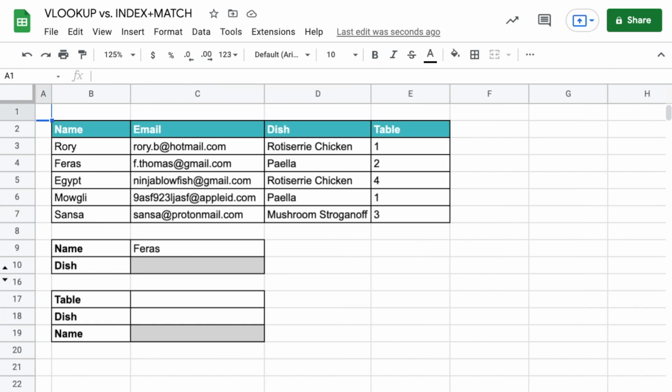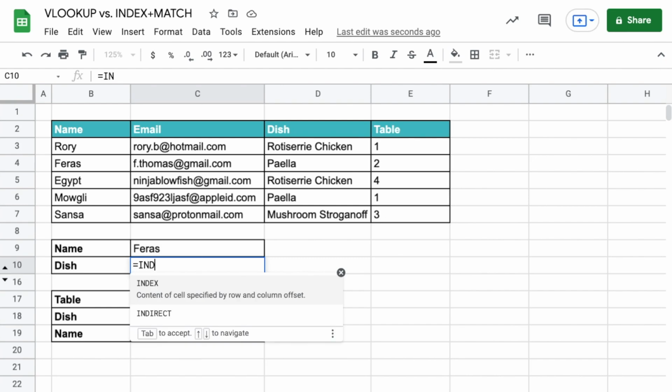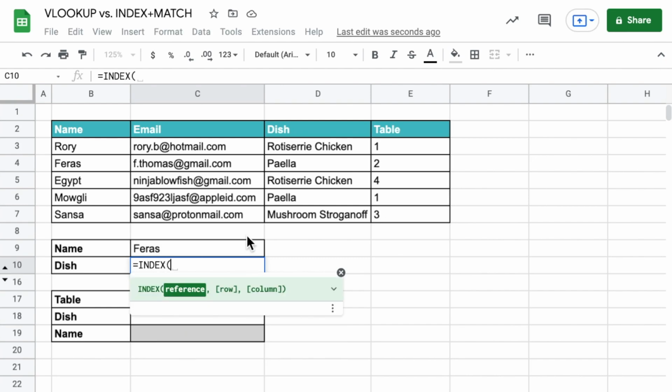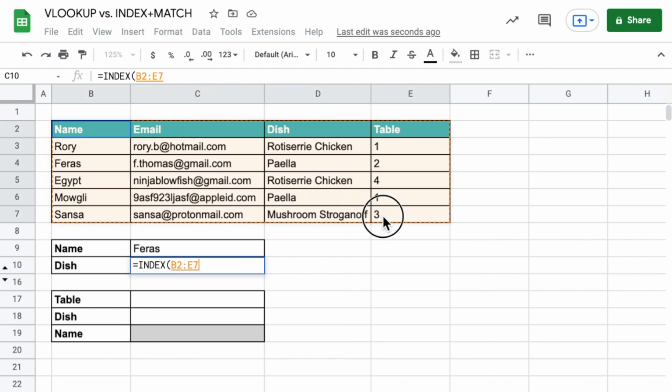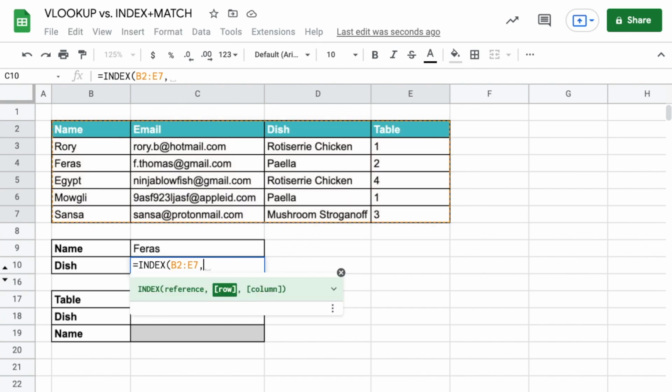So the second power-up use case that I want to cover is that you can also make the value that you're looking for dynamic. So you can actually do something like, right now it's just dish, right? But let's write a formula so that now it's going to reference the whole entire table, because you'll see why. And we're going to do the same thing of look for the name in this range for an exact match.